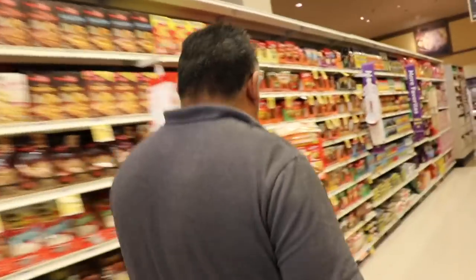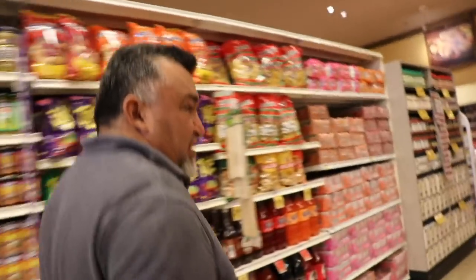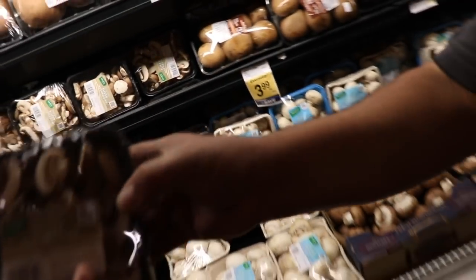Okay, mushrooms? Mushroom and... And what kind of meat are we going to put in there? We have to have meat. I'm not going to eat it if there's no meat. Sausage. Yes, chop this meat, the sausage. Okay. These are already chopped. Should I just get these ones? So we don't have to waste too much time. This is good. Perfect. Perfecto.